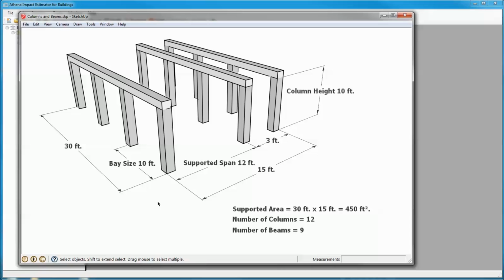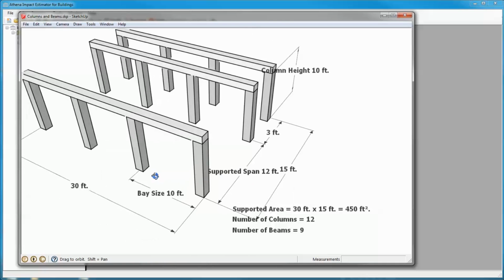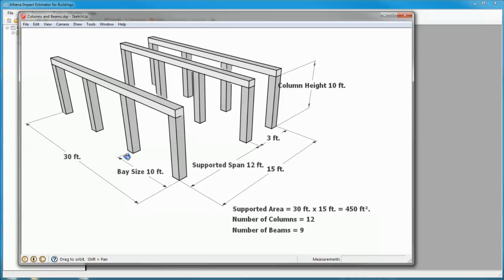We have here a pretty simple column and beam system. We've got 3 rows of columns or 3 beams along here. Each row has 4 columns in it. So as a total, we've got 12 columns and 3 beams, but we need to think of these as actually 9 beams. 3 beams on each row here, 1 beam between each pair of columns.